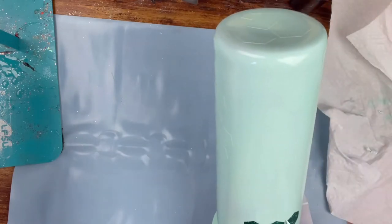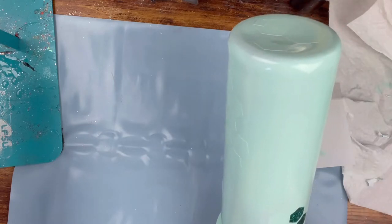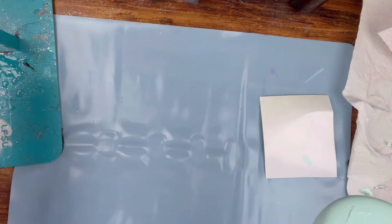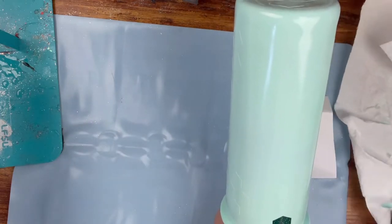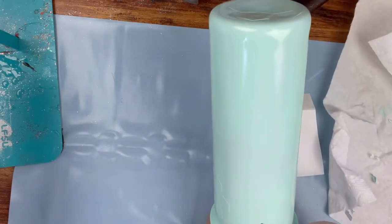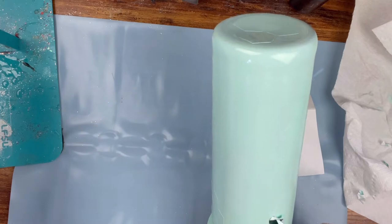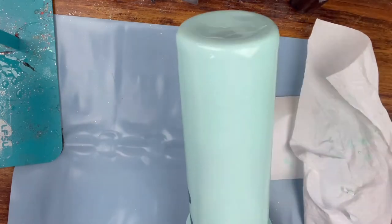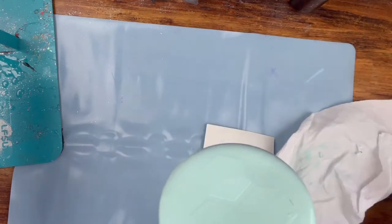I know you're probably thinking, why a green tumbler? Because this is not your typical gold or yellow and black bee tumbler. But I don't know, I just am obsessed with the non-traditional bee colors. And I thought this would be really pretty. And I think the end result is absolutely stunning. So just keep watching and let me know what you think.